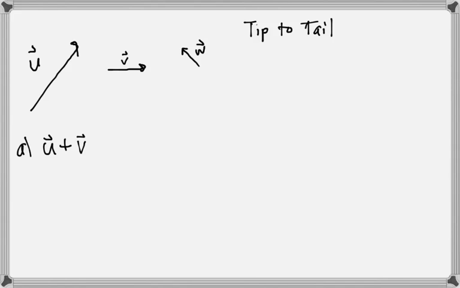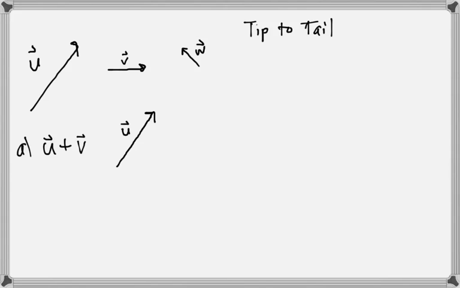For example, u plus v would look like this. I'm going to take u and draw u. Now I'm doing it, that's not long enough. So that's close. If I'm doing this on a test or a quiz, the vectors I give you would be on a coordinate grid, and you would know exactly how far over and up or down to go. In this case, we're estimating, so just close is good here.